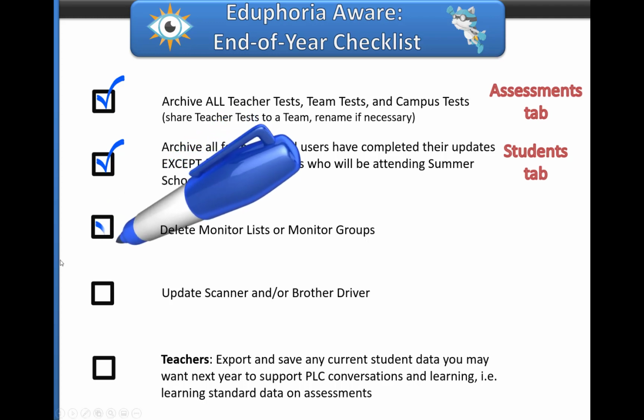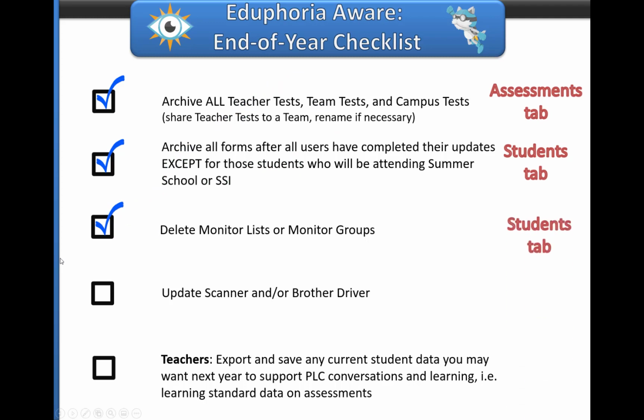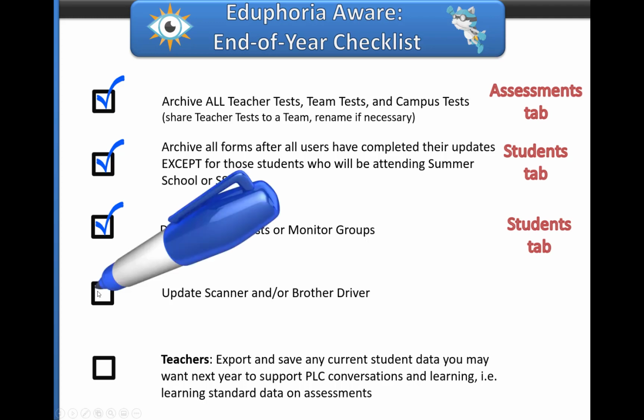The next thing is, if you're a teacher or administrator who created a monitor list, you could go ahead and delete that monitor list now. It will automatically be removed from your account about a year after you created it, but if you have no further need for it, you might as well go ahead and delete it now. The other thing is, if you're an administrator and you've created any monitor groups that are specific to this year only and would not apply next year, then I would encourage you to go ahead and clean up your monitor groups and delete those as well. And that can be done on the Students tab.